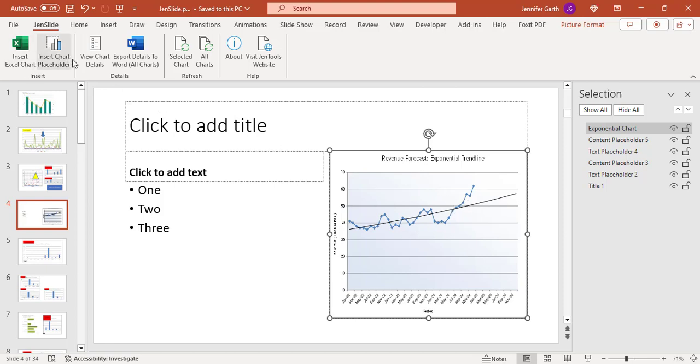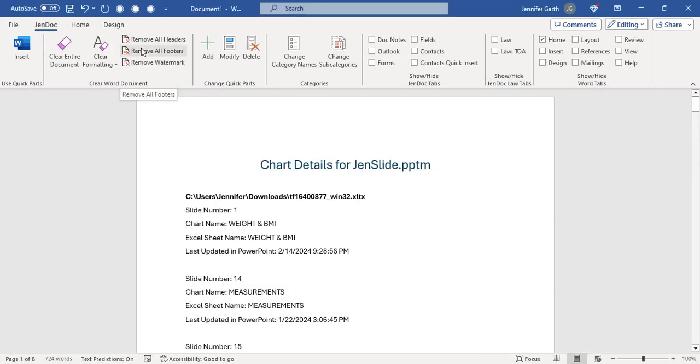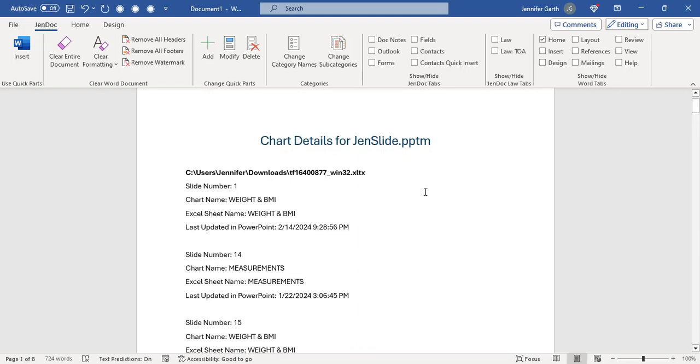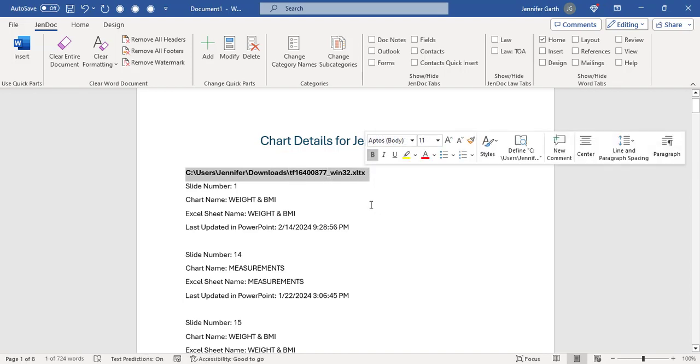Okay, and the next thing is this Export Details to Word button. If I click this button, then I get a report that shows me all of the charts that are in my PowerPoint presentation. So I have a header that tells me the name of the file, and then I have the path to the workbook in which the charts are located.